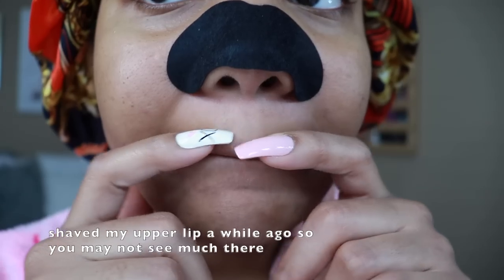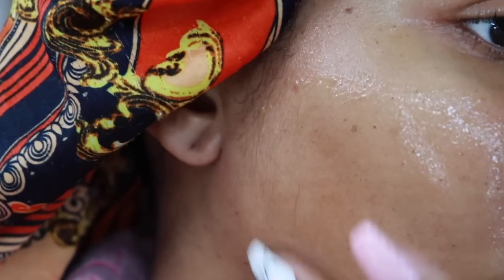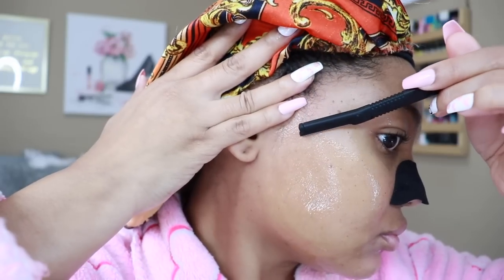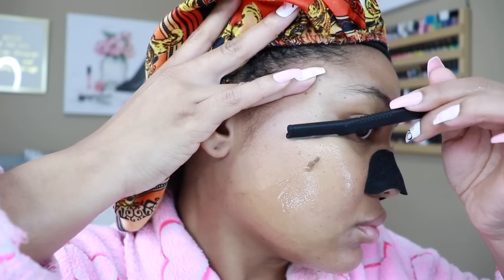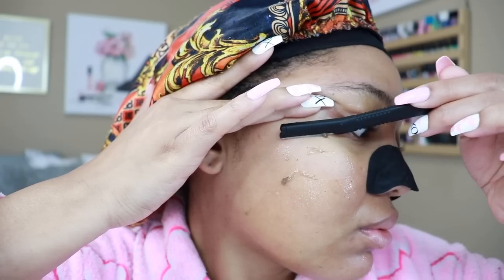I've put warm — actually hot — water into my spray bottle so it's not cold hitting my face. You can use witch hazel or alcohol, and clean your face before you begin shaving. I'm using aloe vera gel, which helps the razor glide nice and smooth along my face — and it also helps you all to see the peach fuzz. I picked up these razors from TJ Maxx for $6.99 and I'm wiping them down with a cotton ball soaked in alcohol to sanitize before I shave. I pull my skin nice and taut, then angle the razor at a 45-degree angle, and shave. You want to go very slow and take your time so as not to cut yourself.